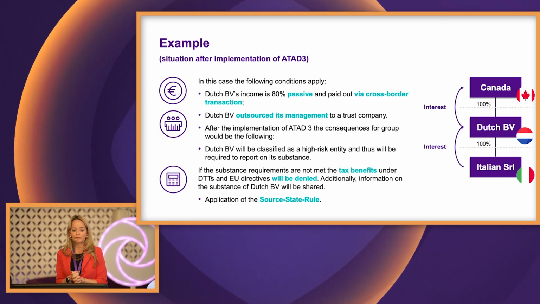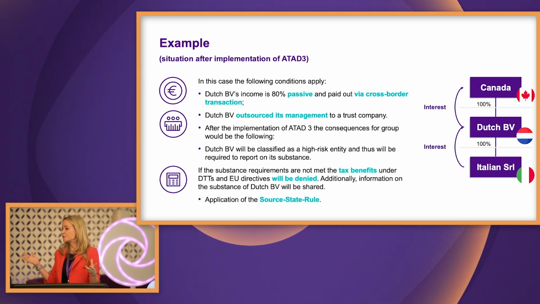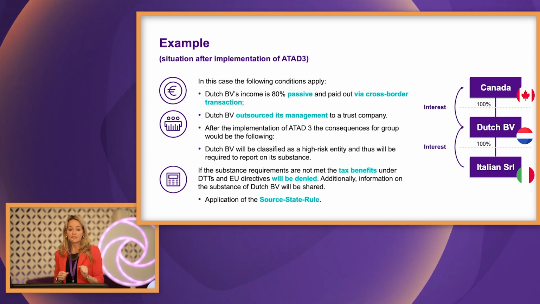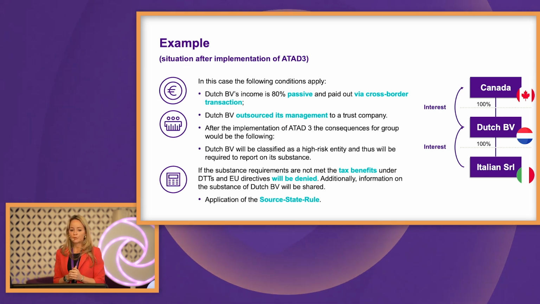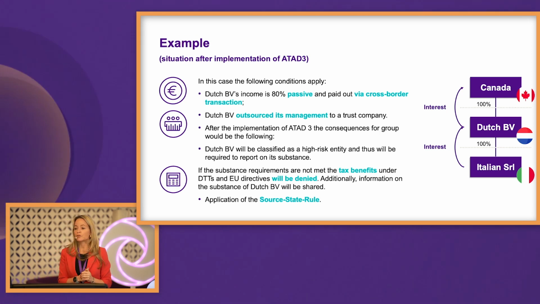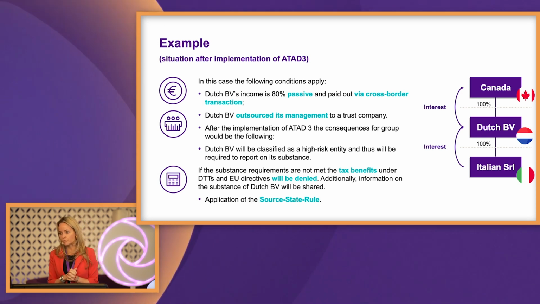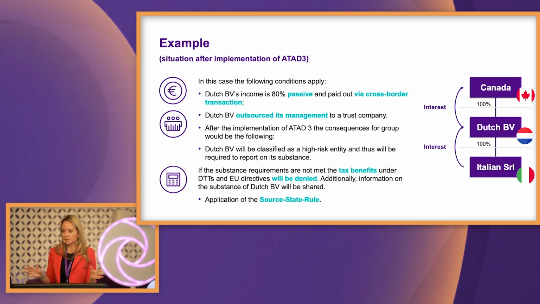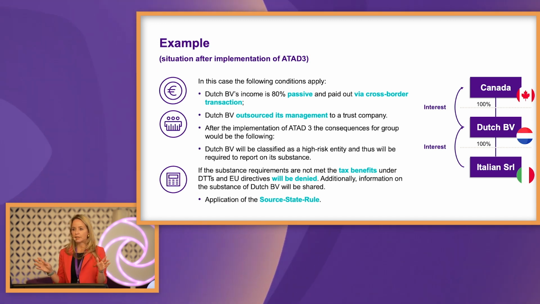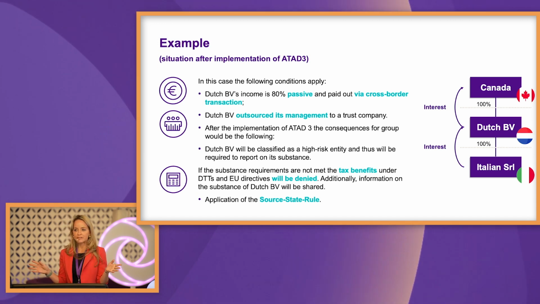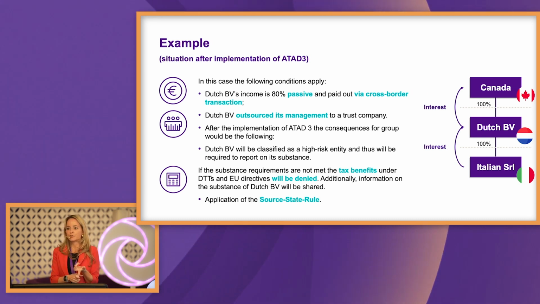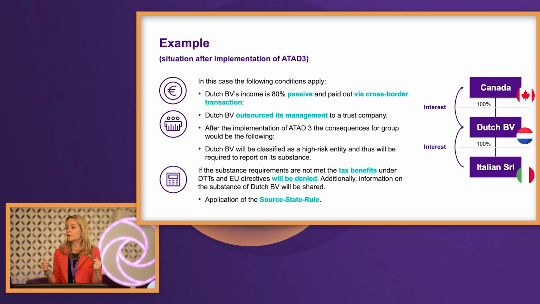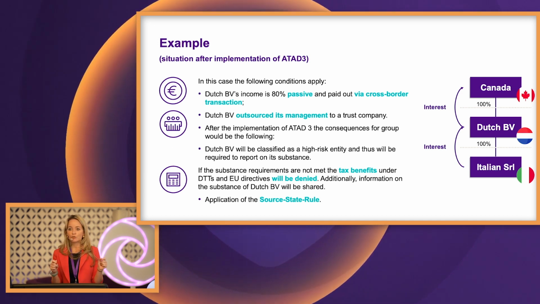And we have a very favorable treaty with Canada, which we don't even need because we don't have a withholding tax on interest. So here, with this type of structure, you eliminate withholding taxes which might have been due on a direct interest payment from Italy to Canada. And then ATAD 3 blocks it and says, okay, you meet the gateways, you have passive income, you have outsourced your management of the Dutch BV, and interest income is the most part of the income of the Dutch BV, you qualify.